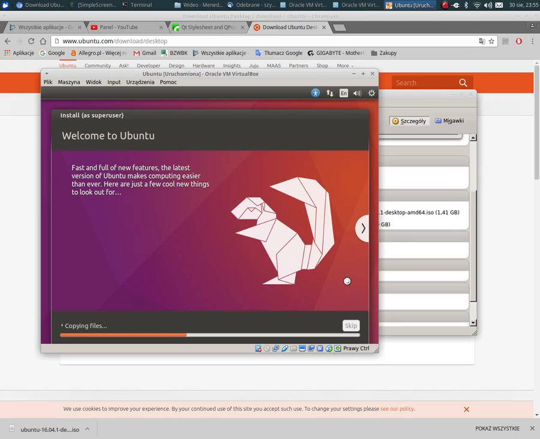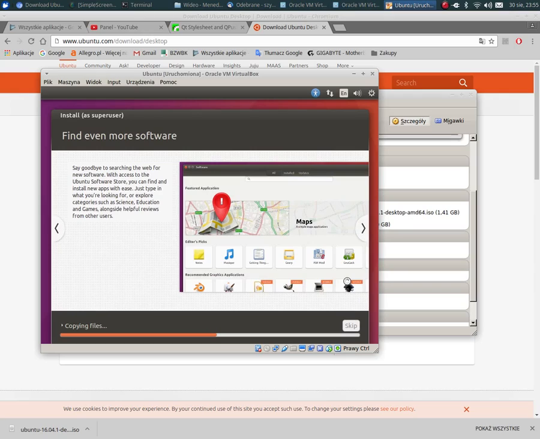But on the other side, you should know that encryption will decrease the speed of your data when you're using your system.